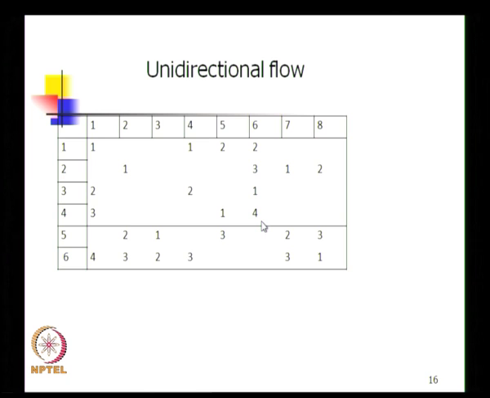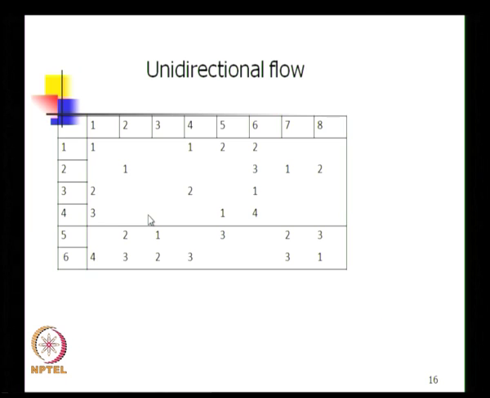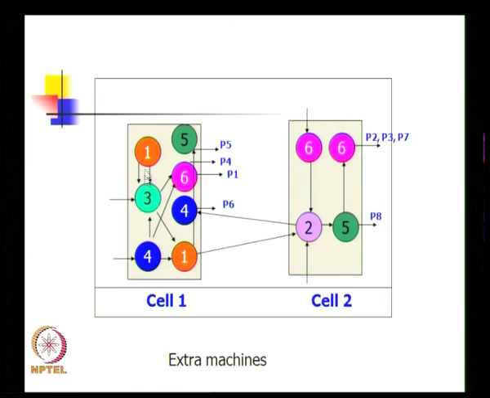So, you cannot have machines 1, 2, 3, 4. If we look at part 1 has 1, 3, 4 and 6, part 6 has 3, 1, 2 and 4. So, there is a part which moves 1 and then 3 and there is another part which moves 3 and then 1. So, if we let this cell have unidirectional flow like this, starting here and going this, there is definitely a need to duplicate machine number 1 in order to maintain unidirectional flow. Similarly, we can do this analysis for the second cell.